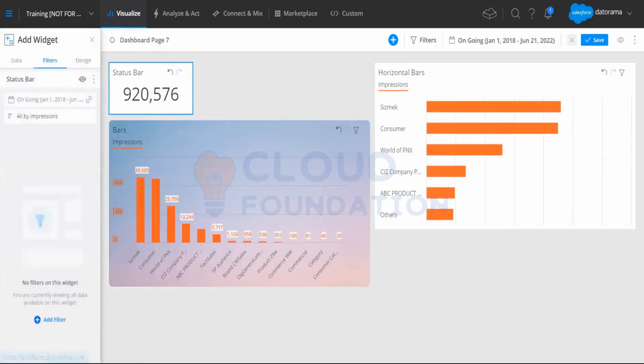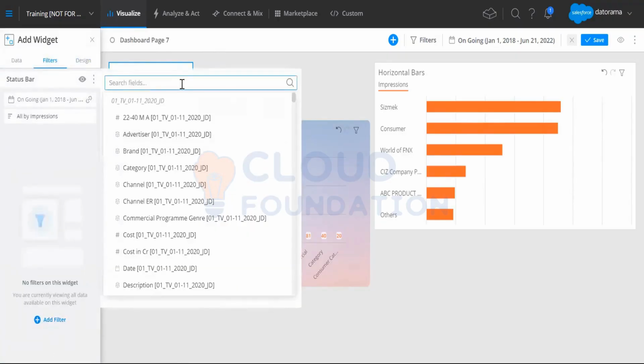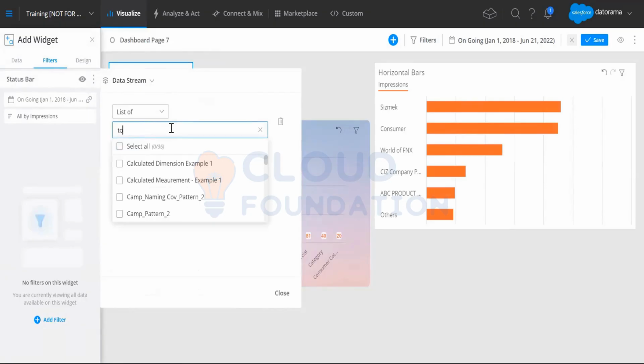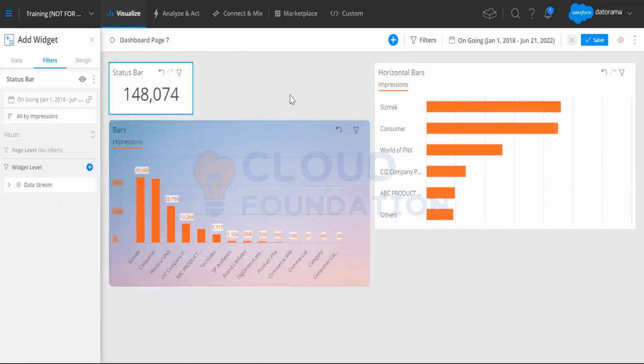But again, this is not the right impression numbers. We need to put a filter and then data stream, and from here we need to choose the data stream. So always choose the right data stream in order to get the right amount.